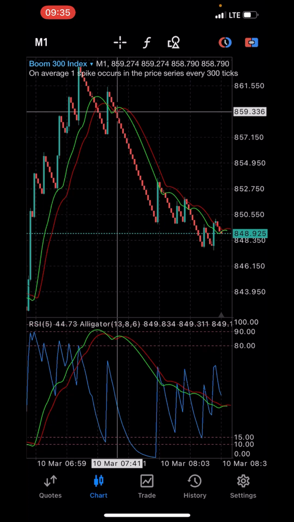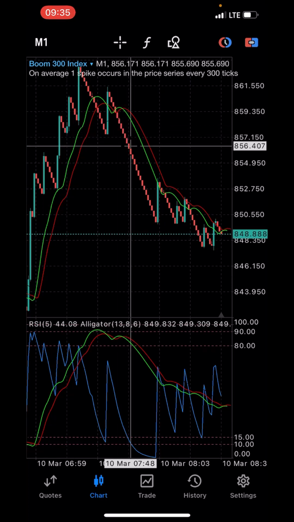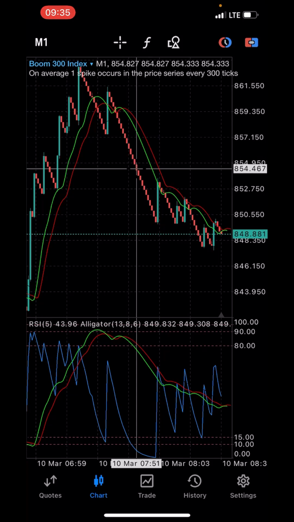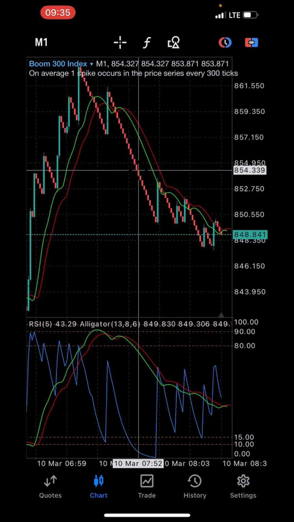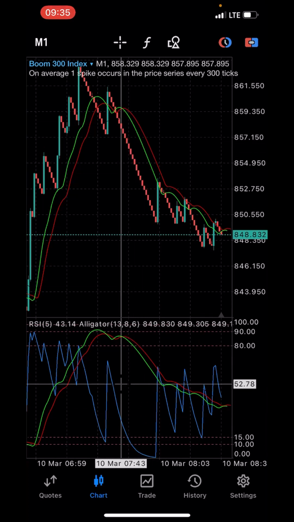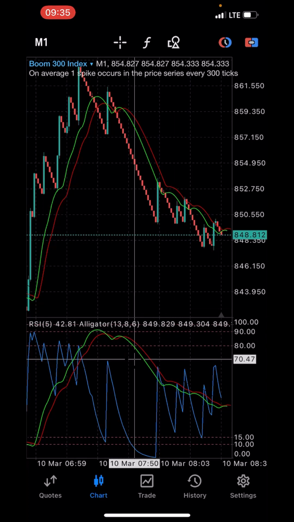Let me not count this first one. Okay, so we're able to catch 1, 2, 3, 4, 5, 6, 7, 8, 9, 10. I talked about 10 candlesticks, but it was more than that, but we talked about just 10. So when you catch 10, wait for the market to get back to that region, back to our level 80.